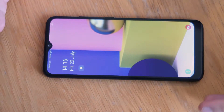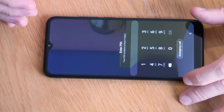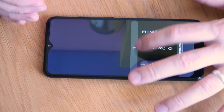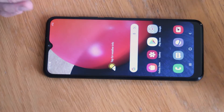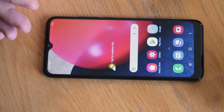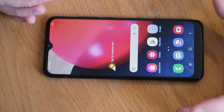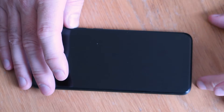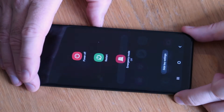So this is our device. We've made the assumption that it's locked and we don't have the pin. Obviously I do have the pin as this is my device, but I'll show you a couple of ways to wipe it. First I'll show you how to do it on the assumption you don't have the information and can't get into the device. The second way is how to factory reset it if you know the pin. So the very first thing we need to do is get this turned off.